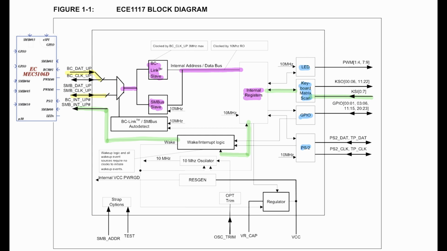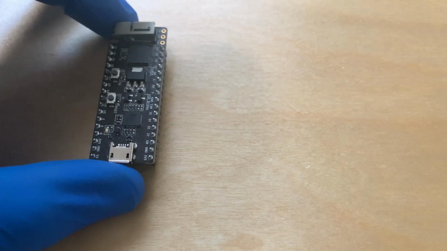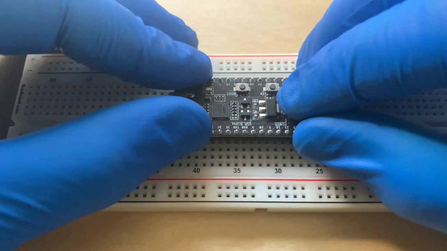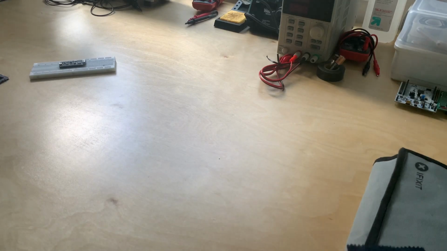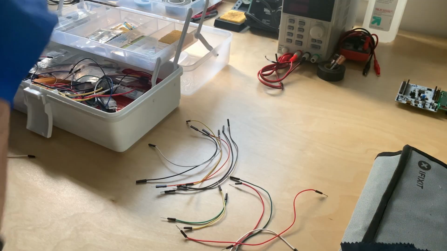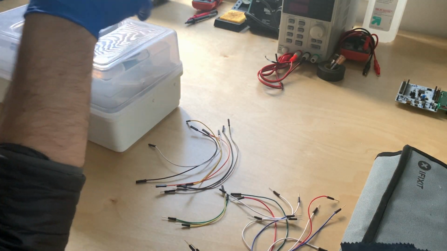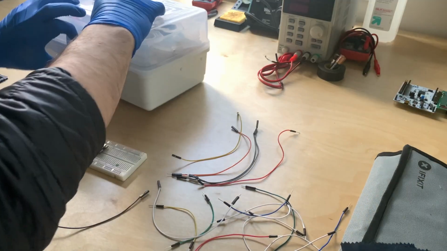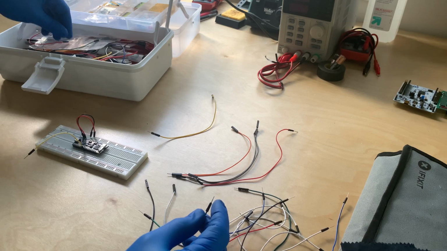For our test, we're going to need to program a host device. I have this small ESP32 development board just sitting here, and since it's smaller than this STM32 and it fits on my breadboard, we're just going to use it. The idea is to program this microcontroller to interact with the ECE1117 chip, and then eventually view the signals that it's sending when the keyboard is pressed.